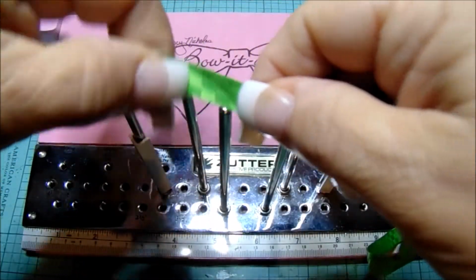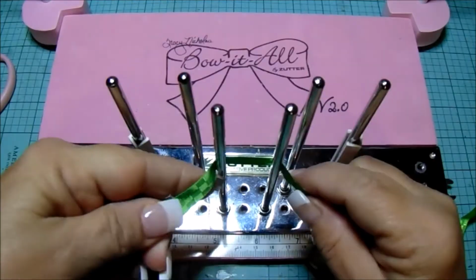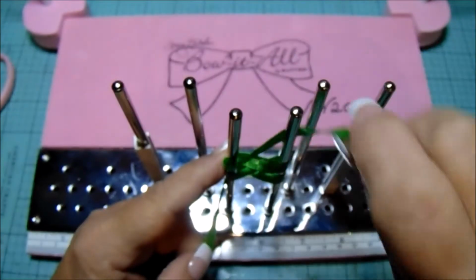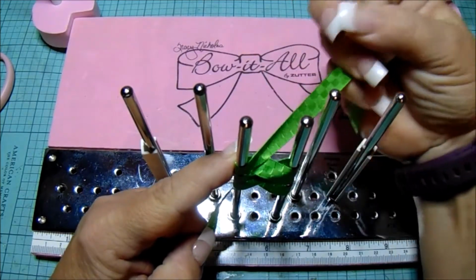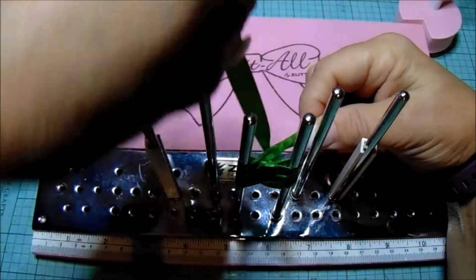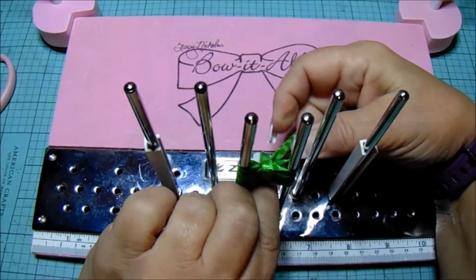You want a decent tail because that's what's going to come over to form the middle. So, you go across your posts. I'm going to do a triple. You go 1, 2, 3. Now, in your right hand, after you get that third loop on here, you're going down the middle. You pull this tail to the back, and it's going to come up the middle and underneath.